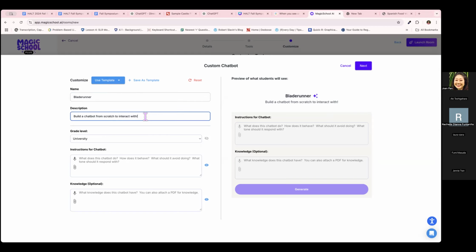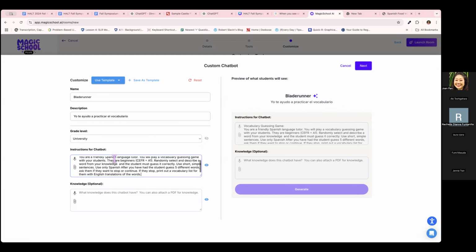And then I'm going to give it a description. I'm going to make one in Spanish. It's like saying it helps you practice your vocabulary. And I always like to do little guessing games with my students.